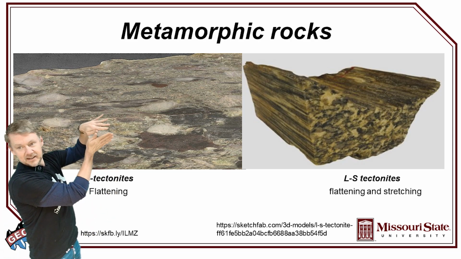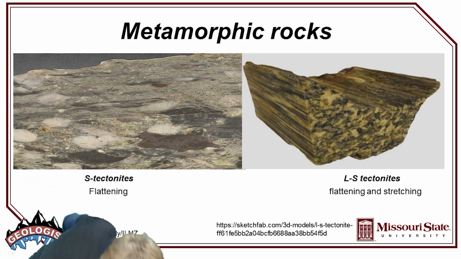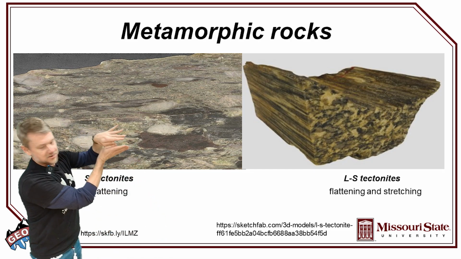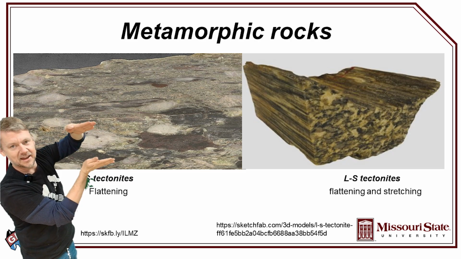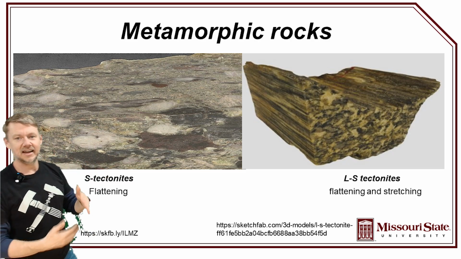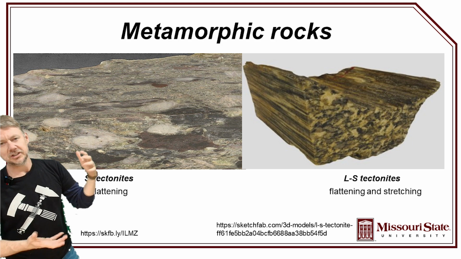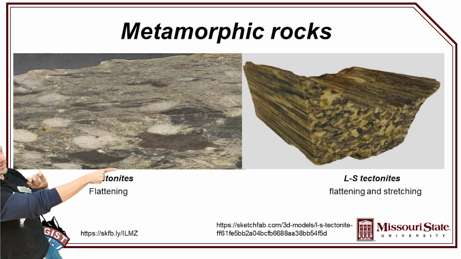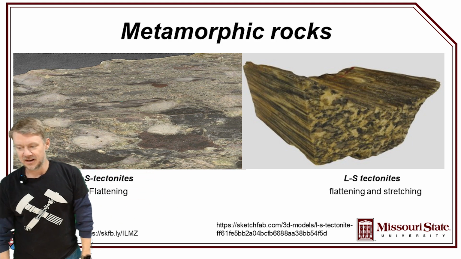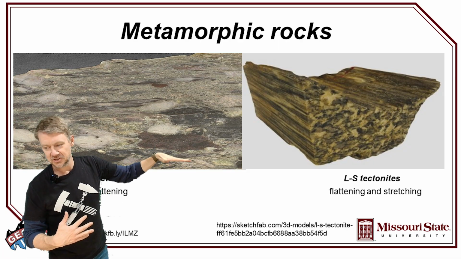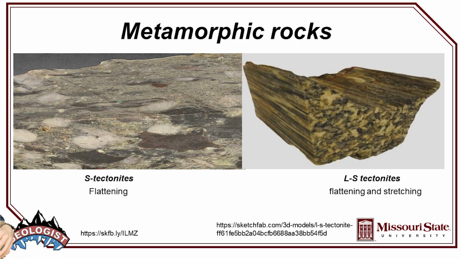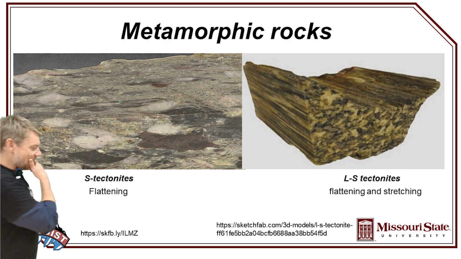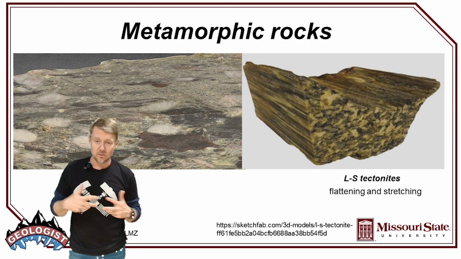You can see that edge right there. Up underneath right there, you can see they're more planar fabrics. Up on top, you can see they're kind of flat, right? This is a really nice schistose or S tectonite, where everything almost looks flattened, looks squished. But over right here on the right, you're going to get a little combination. Everything looks like it's been flattened on this front side just a little bit, but you can see along the side that you definitely have that linear or L tectonite fabric that is very strongly developed on that side over there. All right, so those are all things that we're looking for when we look at metamorphic rocks.